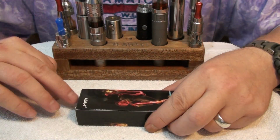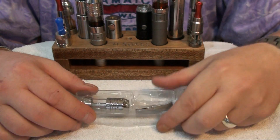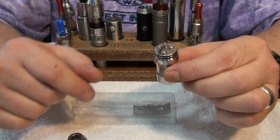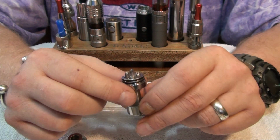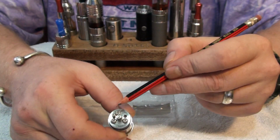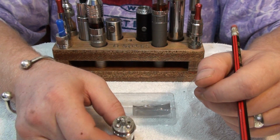Right folks, what's in the box? We have a nice new shiny AGA T2, all the connections. Now today I'm going to be using a U Wick, so I need to remove this post. If I remove the post there, my U Wick will build across into this hole here, so go from here up onto here. So this needs to be removed. I'll remove it and then we'll have a look.